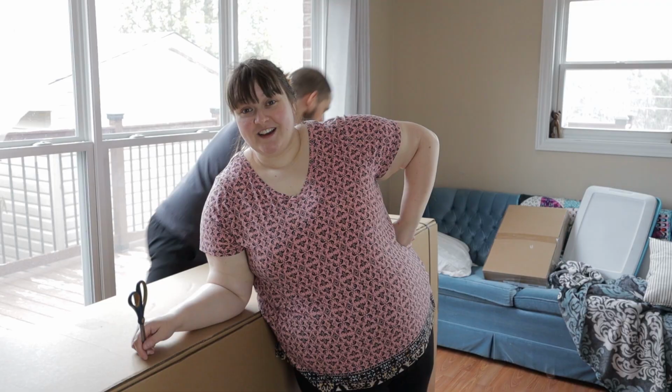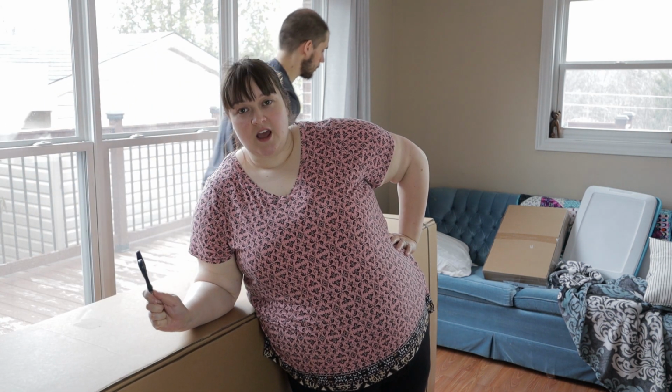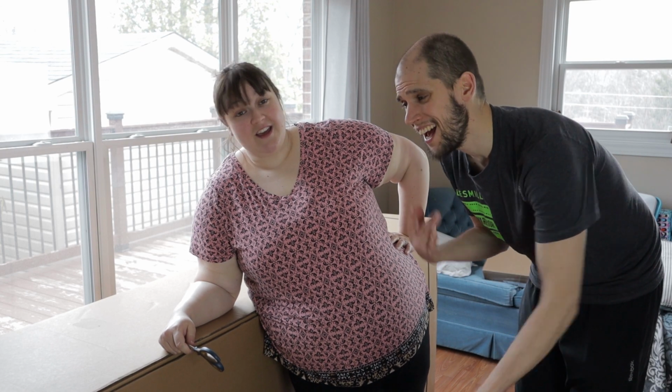What did we buy, Alyssa? We bought a couch! This is a 3.5 sofa, Ektorp. We've been eyeing getting a new couch for a while, eyeing this couch for like 2 years. And she's pregnant and she was like, yeah, let's go.